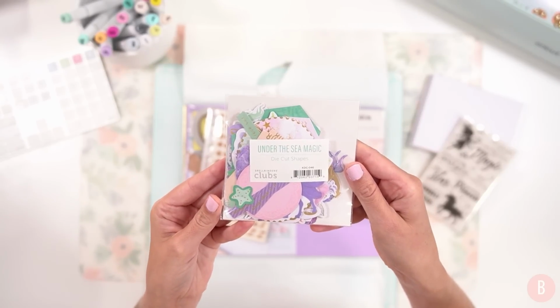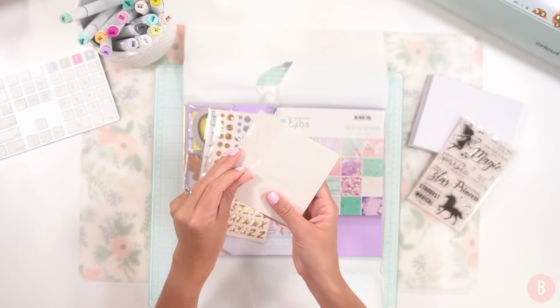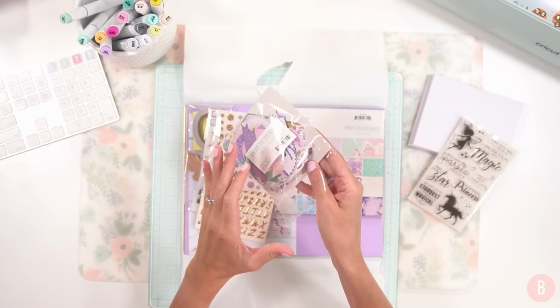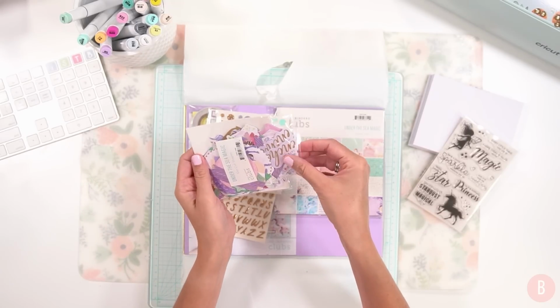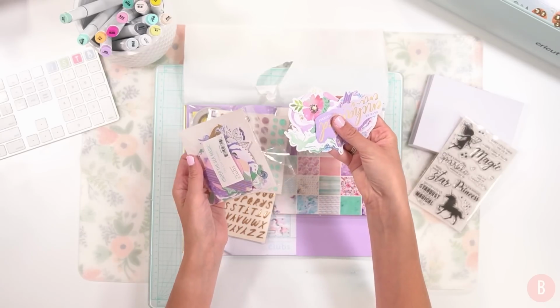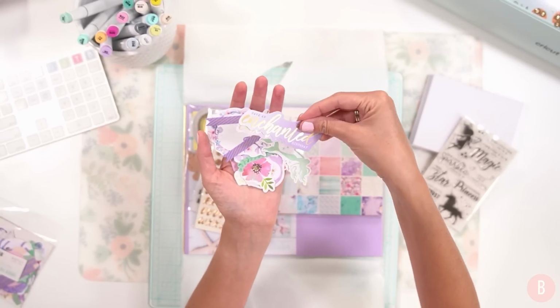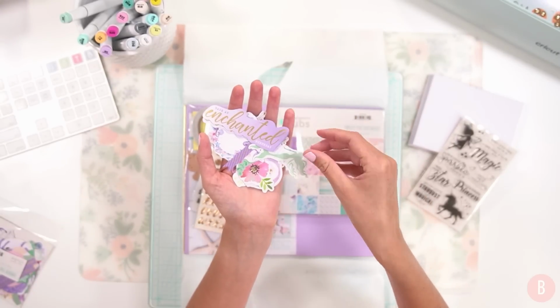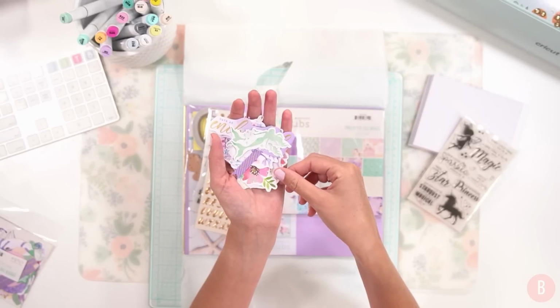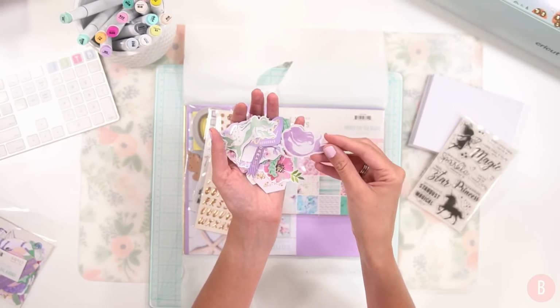These are really fun because they are already done for you, so you can honestly create endlessly with just die cuts because it's already done. You can put some paper on the front of your card, add some little die cuts, and you are instantly done. I believe it does come in doubles, so that's fun. I'm not quite sure of that, but it looks to me, and I felt that way in my last box, that it had doubles.